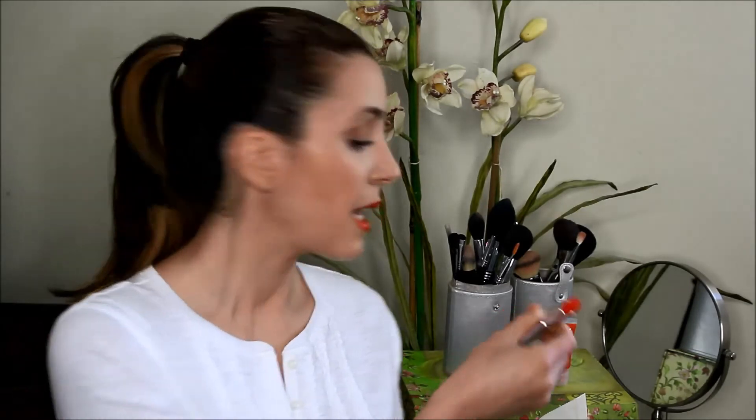The lip color I'll be using today is an amazing color I received from Giella. If you've read my blog posts, I'm obsessed with her highlighter called 'I Am Glam.' The color I'll be using is Gerber Daisy from Giella — these are custom blend cosmetics. She customizes colors and has an amazing line. I'll also be topping it off with the Gerber Daisy custom-blended lip gloss. This will be the only orange lip color I use this season because it is that perfect.